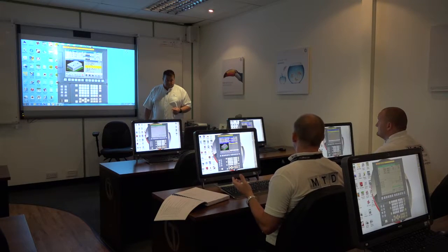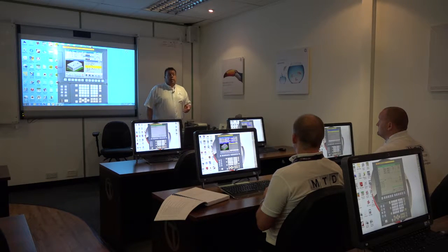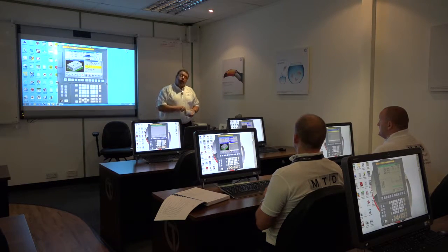So essentially then we're done — it's as easy as that. We've programmed, we've made our part, we've simulated, we've checked it's okay. And now we put it on the machine and cut some metal. Correct. When you're on one of these courses, we always give you a USB stick so your program can be taken out and put onto a USB stick — which I have one here for you. Then we take it over to the machine, plug it in, load it in, and then the machine makes the component.